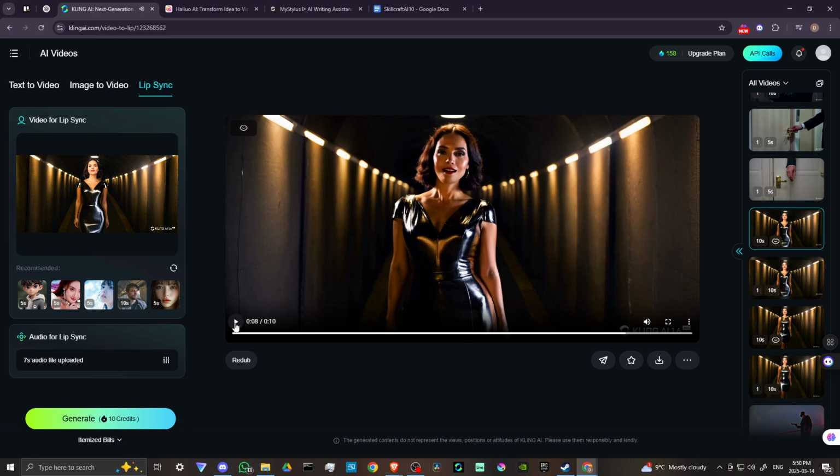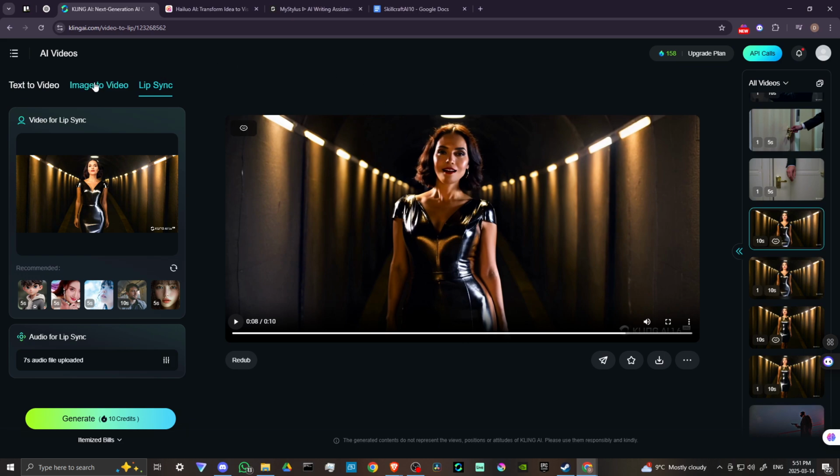So there you go. That gives you an idea of what you can do with the lip sync. And what I have found with other lip sync generators is that a lot of times you can't get the character to move. It's kind of one or the other. So in this case, we actually have our character moving, and she is also singing to the music that we uploaded for this. So that's really quite powerful, and it's one of the main reasons why I switched over to Kling.